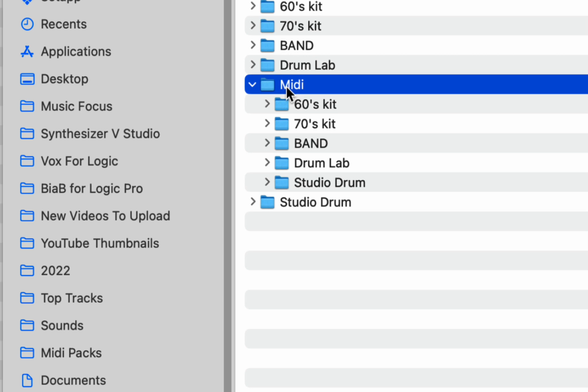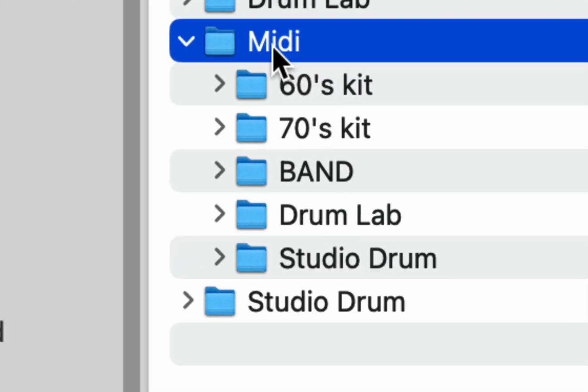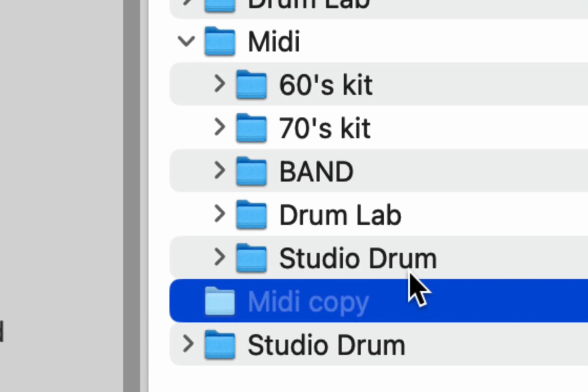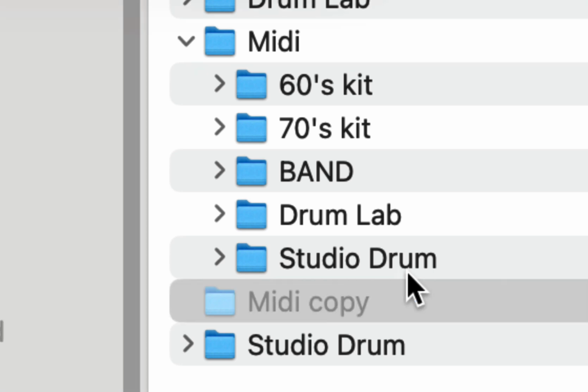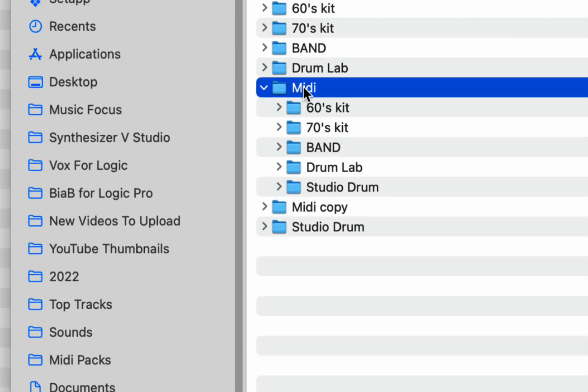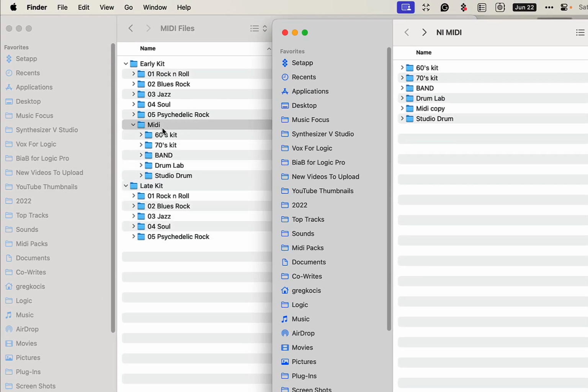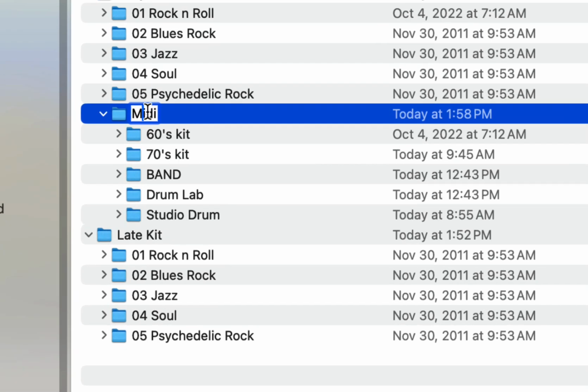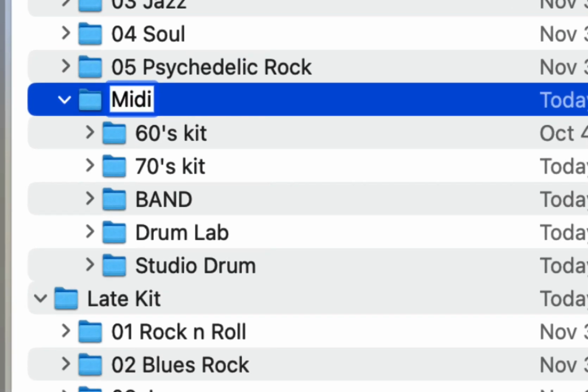So we got this MIDI file here, the one I just created and cleaned up the files. We're actually going to duplicate it again. There's a lot of duplicating because we have to get all these in there in all the different places. So we could just drag this one into the early kit, and now we have to relabel it something with a number. We'll put 10, why not? And we could put extra MIDI. It doesn't really matter, you can label it whatever you want. Just have the number there.